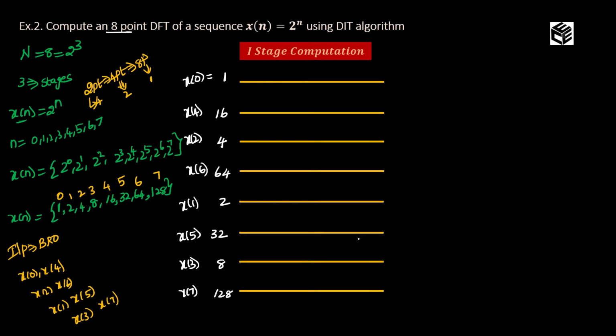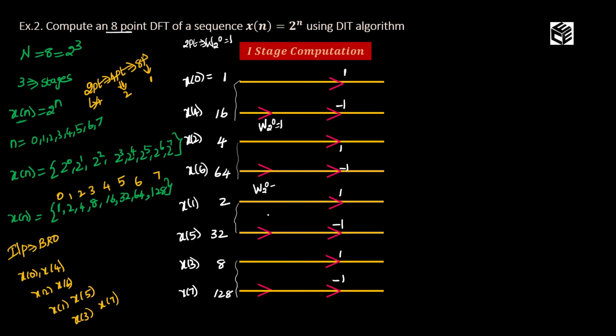Okay. Now I am going to assign +1 and -1 values. As we know, first 2 forms a set, next 2 forms a set, next 2 forms a set, next 2 forms a set. So the first line will carry +1 value, second line is -1, +1 -1, +1 -1, +1 -1. Okay. So wherever there is -1, we will be adding the Twiddle factor. For a 2-point sequence, the Twiddle factor is W2 power 0, that is equal to 1, for each of the sets.